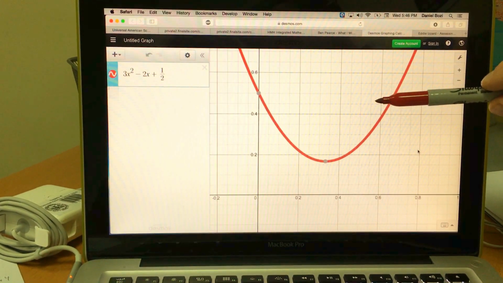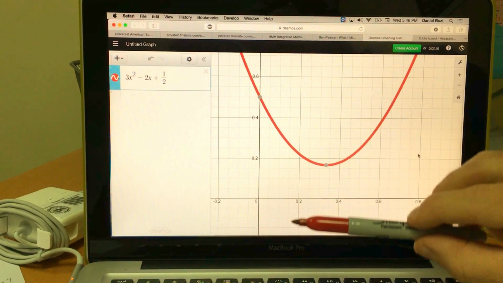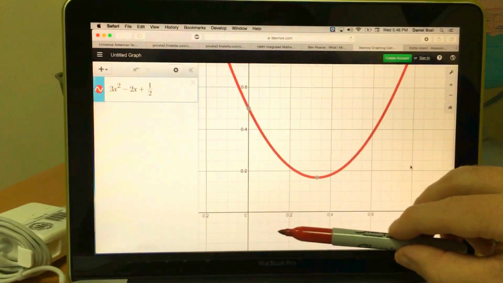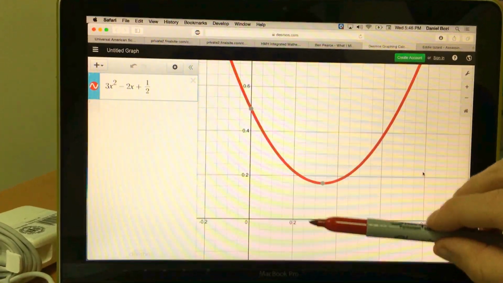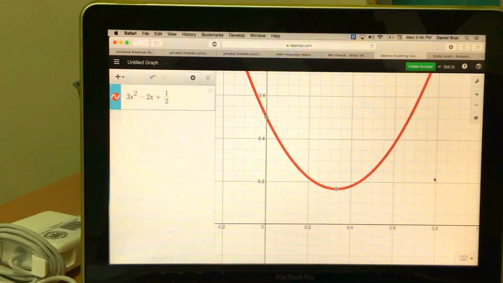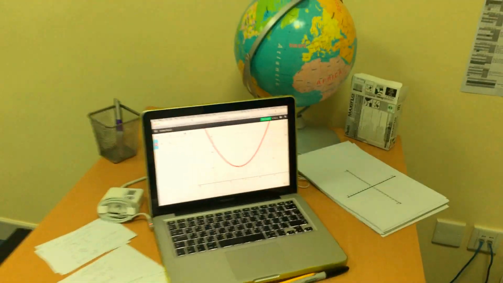If a would be less than 0, I would have the same, but underneath. I would have something that goes to negative infinity. I would have a maximum somewhere, but not sufficiently high enough. So it never touches the x-axis. That's the basic message for when I have no solution.